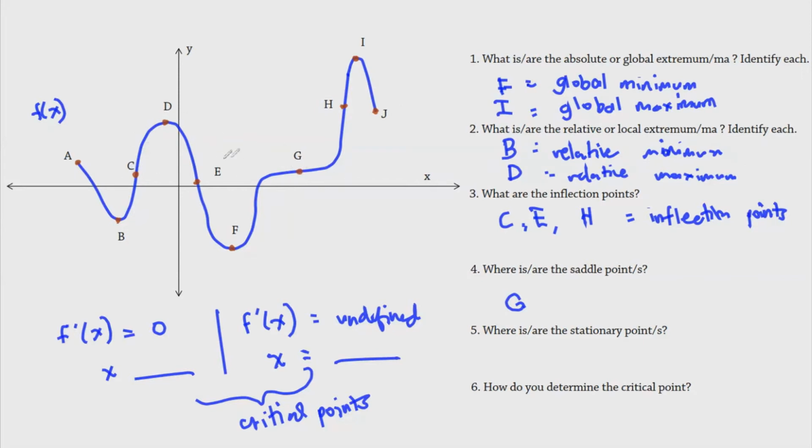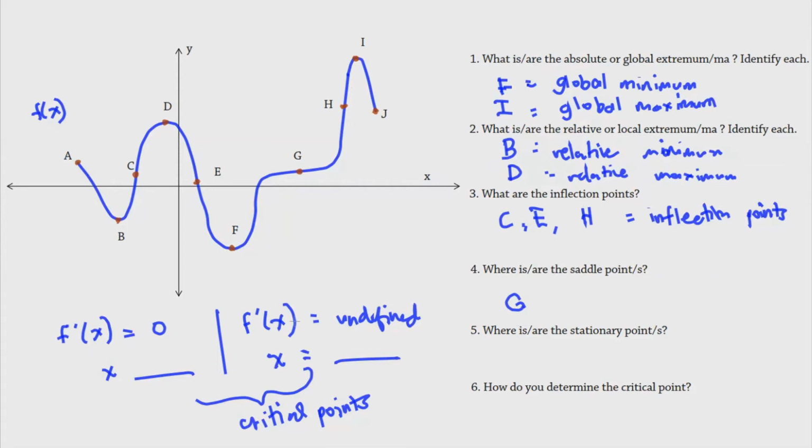Okay, and you will not see anything else like that in our graph. And then for number 5, the next question would be, where is or are the stationary points? When we talk about stationary points, again, that's any value that makes our expression in the first derivative zero. In truth, we can't find a stationary point by inspection of the graph. But we can actually give some assurance that certain points are stationary points.